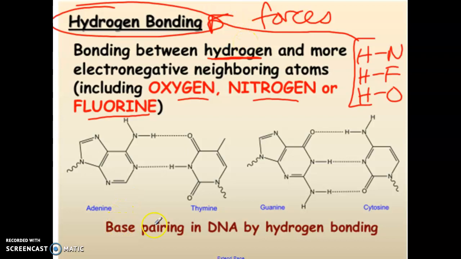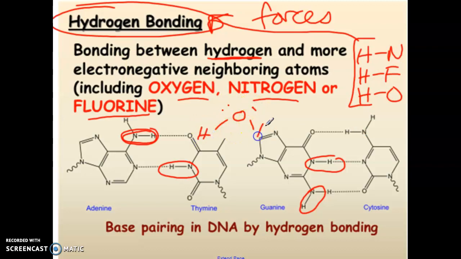For example, here are molecules of DNA. It has nitrogen and hydrogen bonds. See how there are NH groups? As long as you have NH in your structure, you have hydrogen bonding, but it could be any of these. If you think about water, H2O, it's hydrogen bonded to oxygen, so it also has hydrogen bonding.